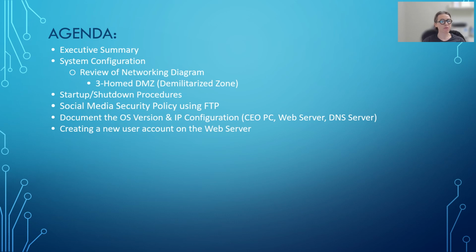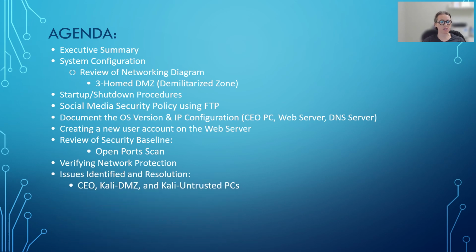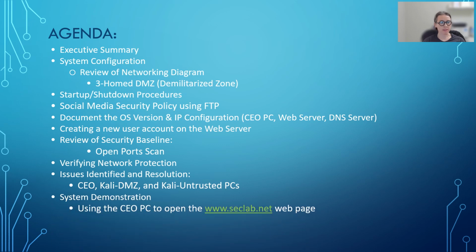And then we're going to look at creating a new user. We're going to talk about review of security baseline. Next, we're going to verify network protection. And we're going to look for issues, identify and reach solutions. And we're going to watch a system demonstration. And then finally, we're going to talk about recommendations and closing remarks.